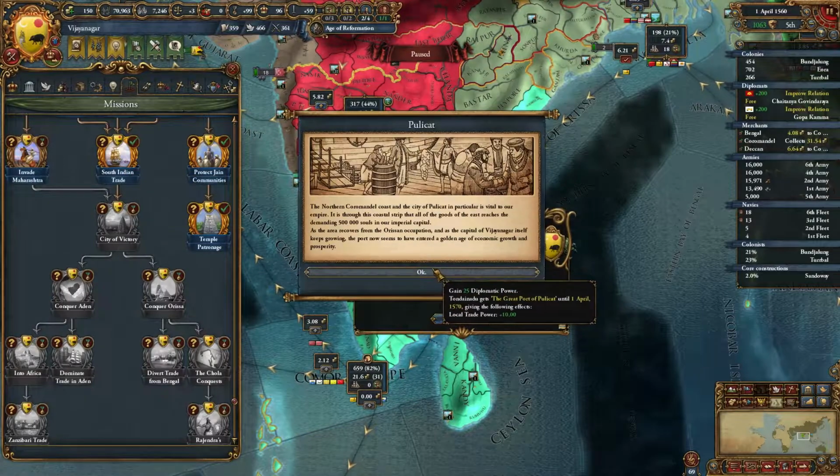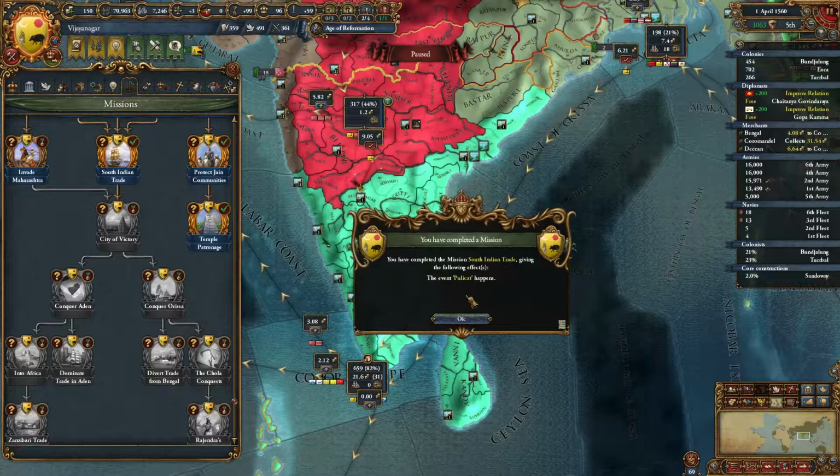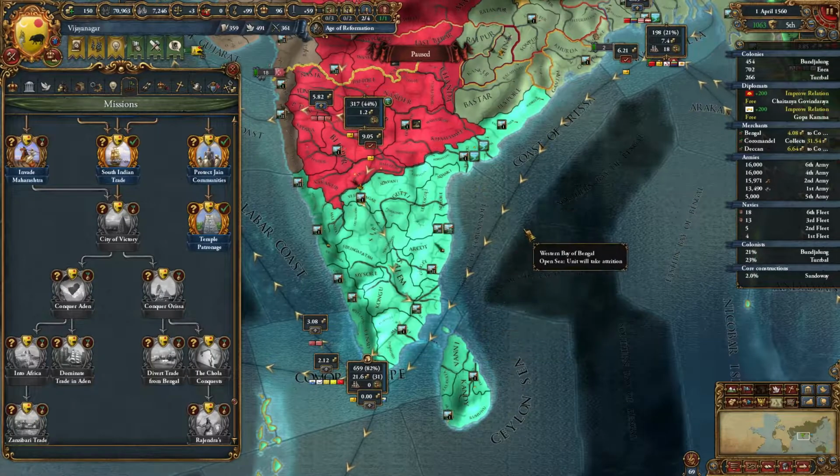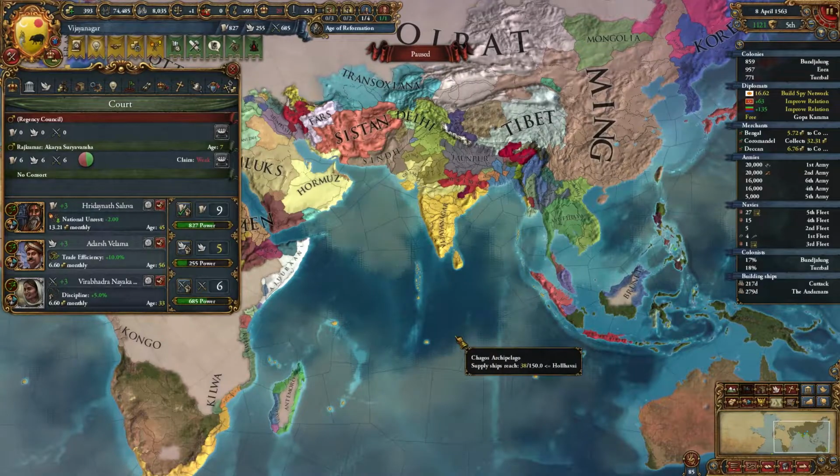And we gain some claims. We also gain the Great Port of Pulicat, local trade power plus 10. And some admin power. Oh, a Regency Council. I better hope that you actually take power, though, because I do not want you to die.